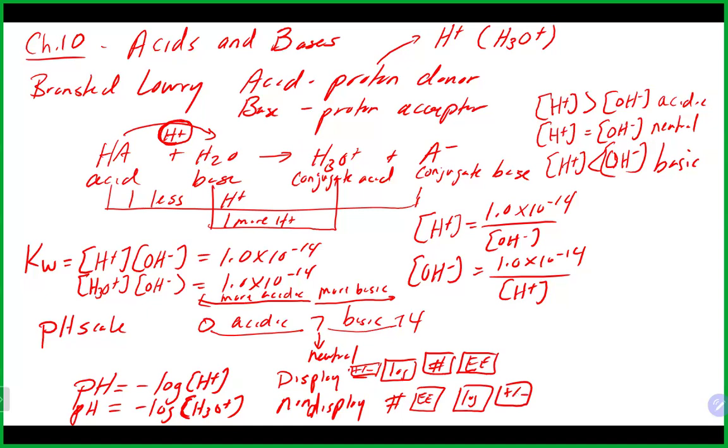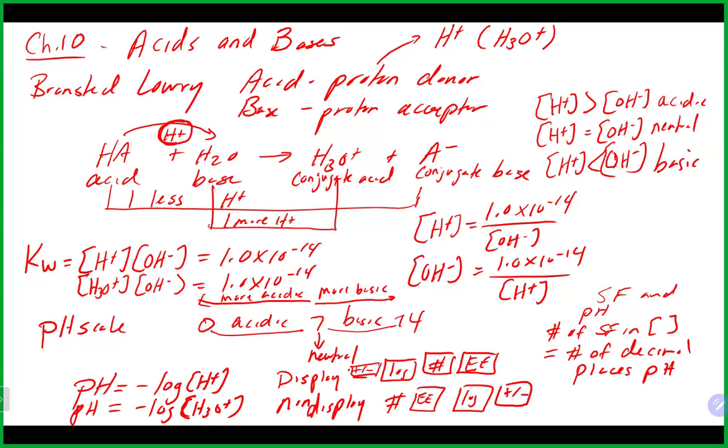So again, display just like the things are written, non-display heading backwards. Remember, significant figures and pH: the number of significant figures in the concentration value equals the number of decimal places in the pH calculation. So remember that we're going from significant figures to decimal places, not significant figures to significant figures.